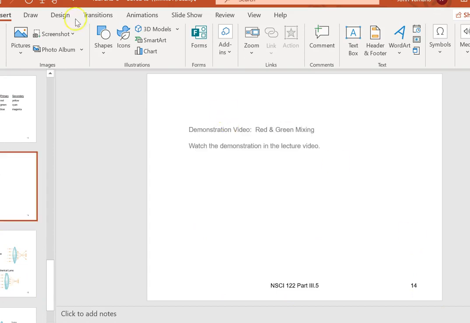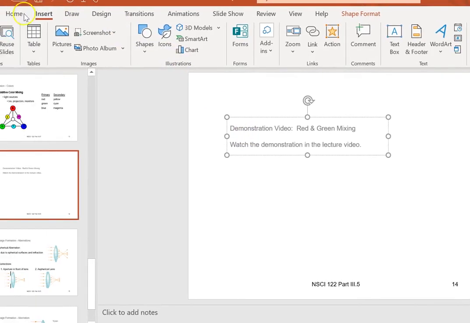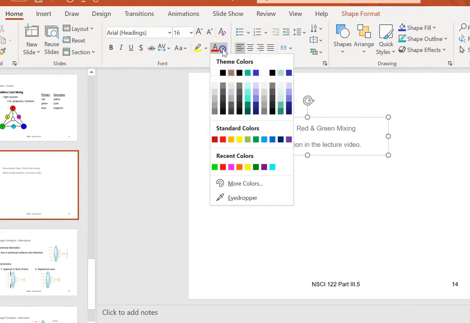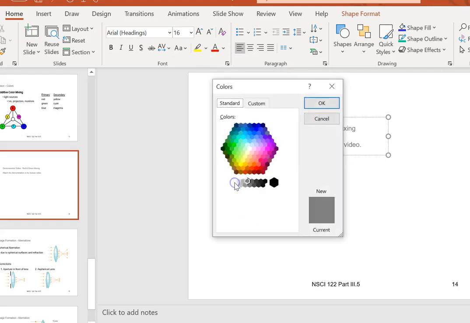So what I can do, probably the easiest thing, is highlight this and go to Home. Right here I'm going to choose to change the font color and go to More Colors.